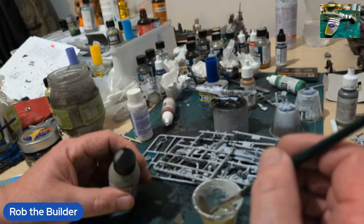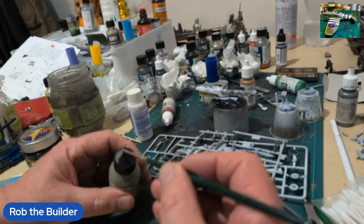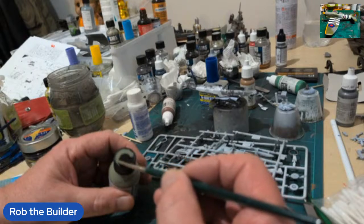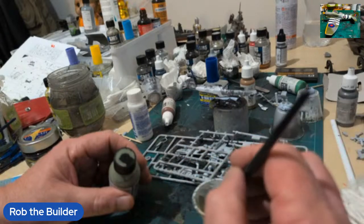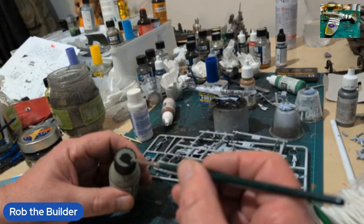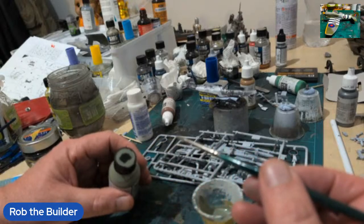It's a remarkably dark colour for the undercarriage, I would have thought. But if that's what it was, that's what it was. Same as it ever was. Same as it ever was.